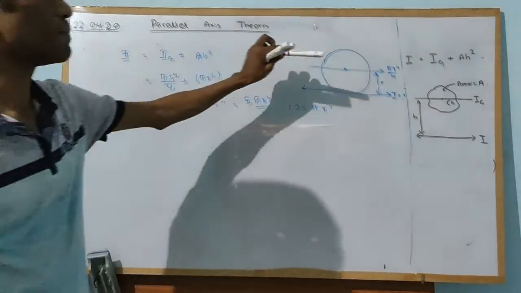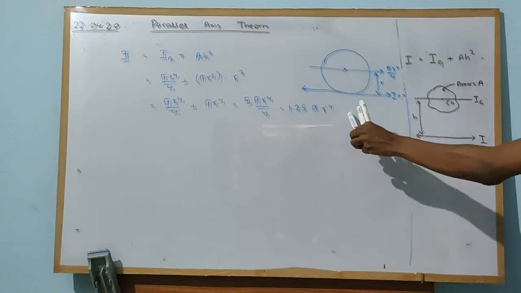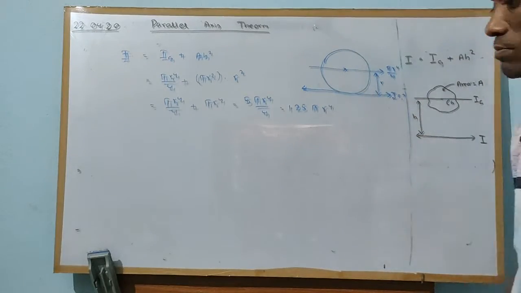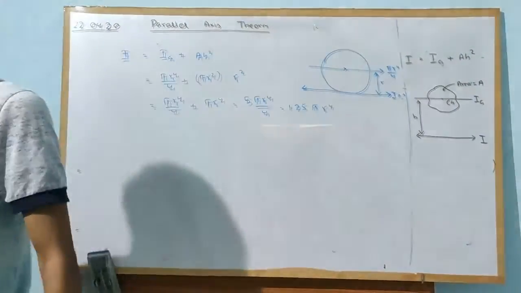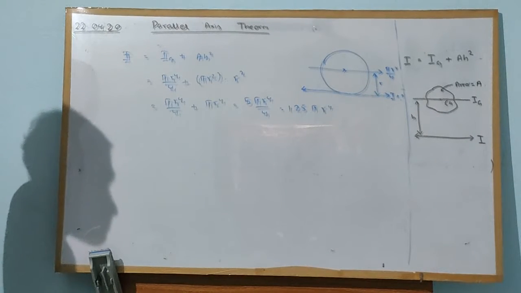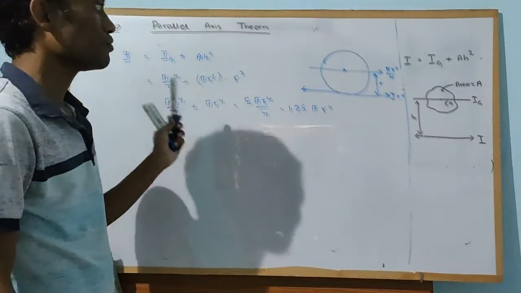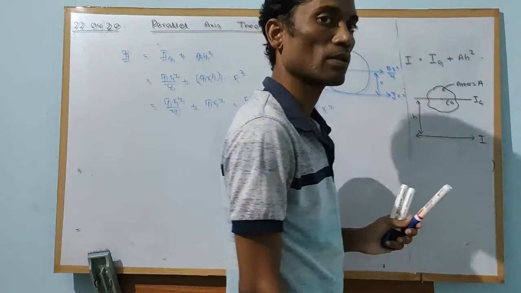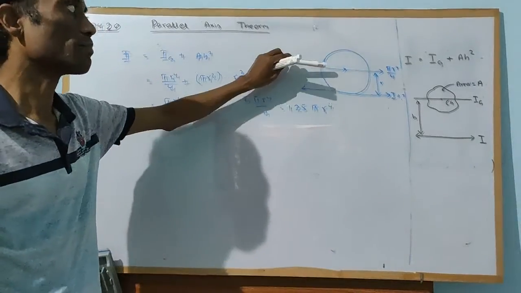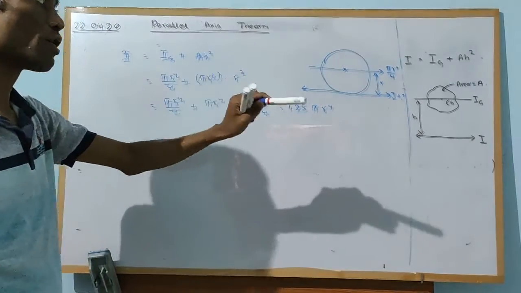That means if I remember the moment of inertia about the centroidal axis, any other axis which is parallel to the centroidal axis we can easily compute by using the parallel axis theorem. But remember, using this formula, one of the axes must be the centroidal axis. Otherwise this is not applicable.